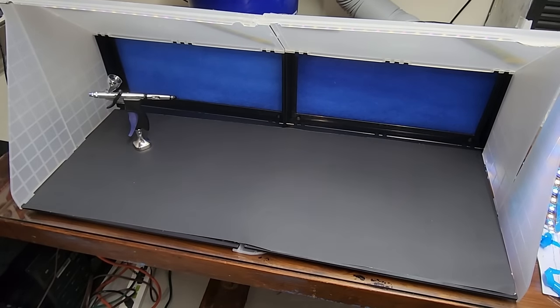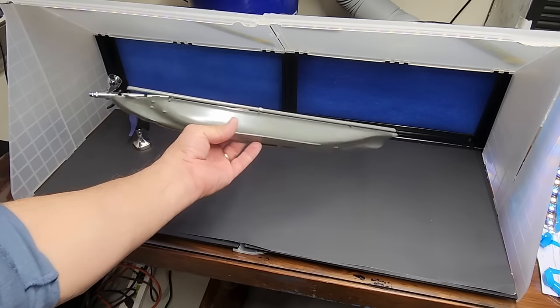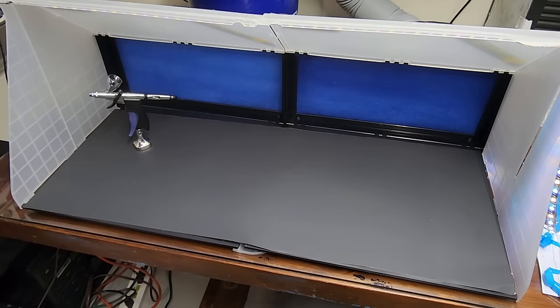You got the sound. It does suck up pretty good. I like the filters that I can easily replace with my filter padding, and you can line it with your own lighting. And there's not much you're going to be able to fit at this size, like I said, large wings or hulls of ships. It's just not going to happen with a smaller booth.